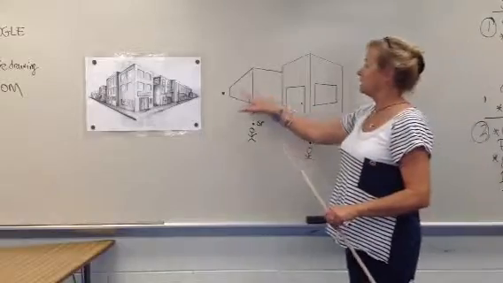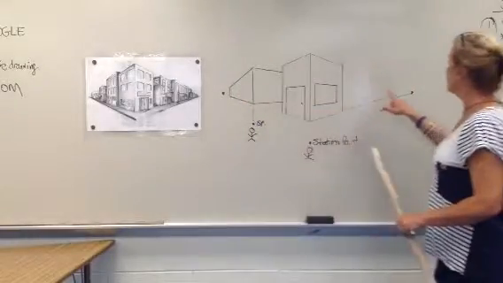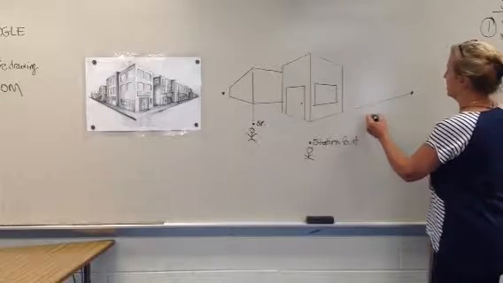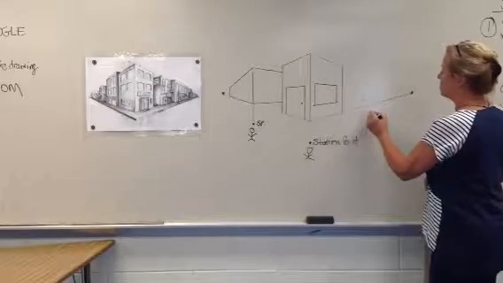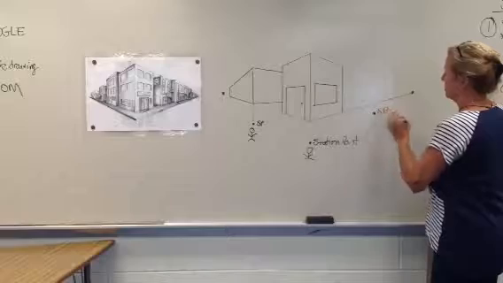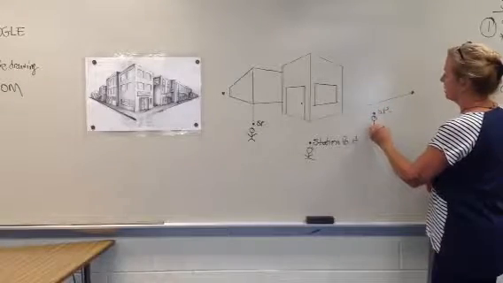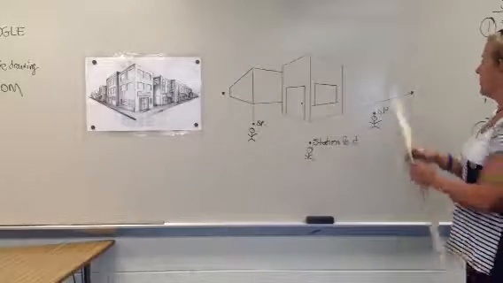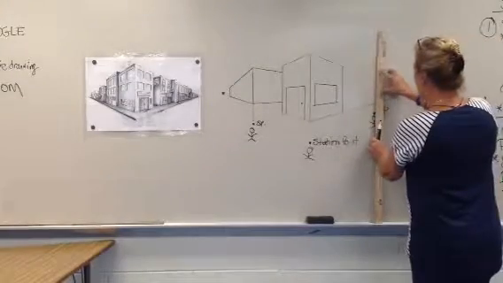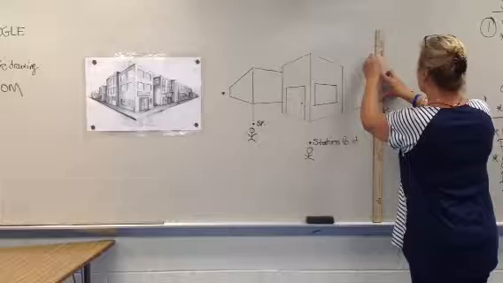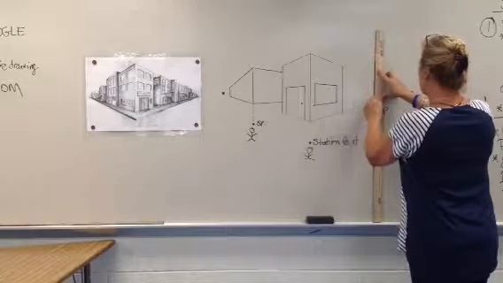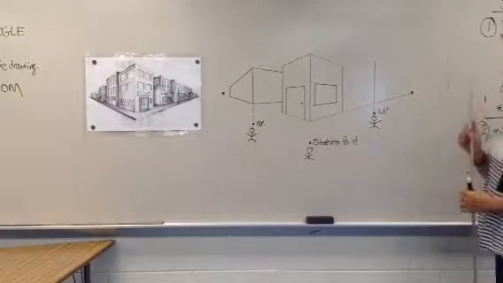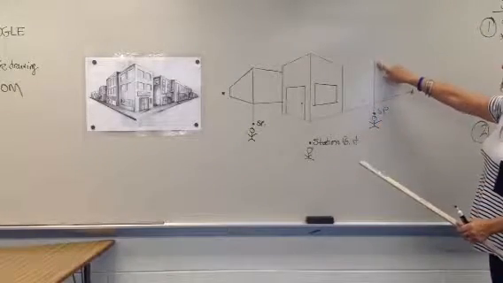Okay, so there's my second building. Now I'm going to do one here on the right side. The very first thing you do with any building is you figure out where your station point is going to be. And then this is where you're standing for your third building. Next, we decide how tall we want this one to be. And if you continue that line down, it'll be right through your station point. Okay, so this is how tall I want it to be.